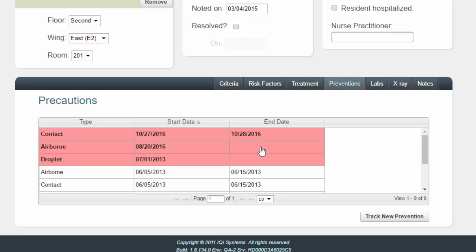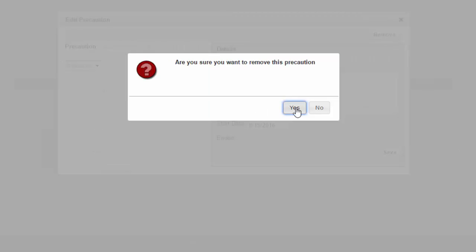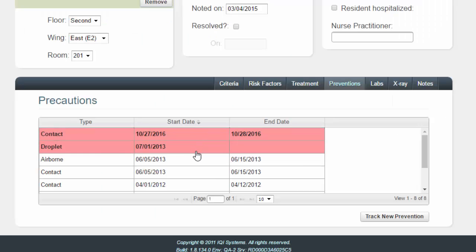Now say we're looking at this and we see, oh, this was a mistake. I need to change this airborne, that maybe we didn't actually have airborne precautions in place at any given time for this resident. We can actually remove that. I'll take that off of our list, and perhaps we look at the droplet and we say, well, this one wasn't really active at that time either. It was active for a short period of time, but we forgot to put the end date in there.